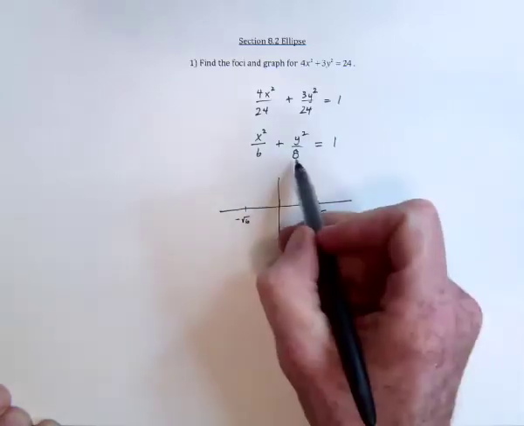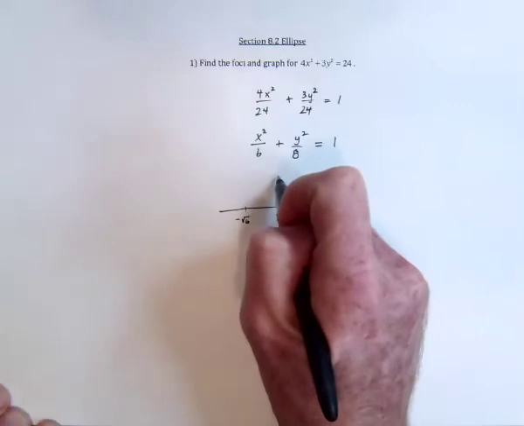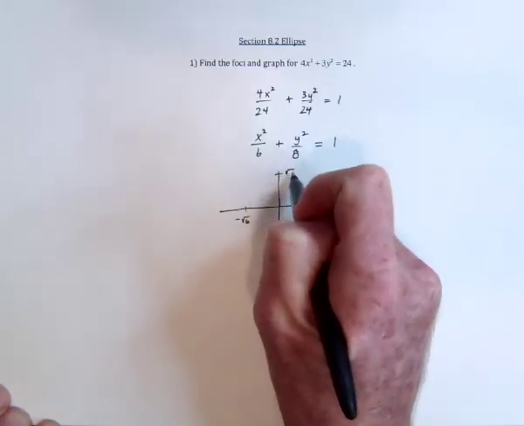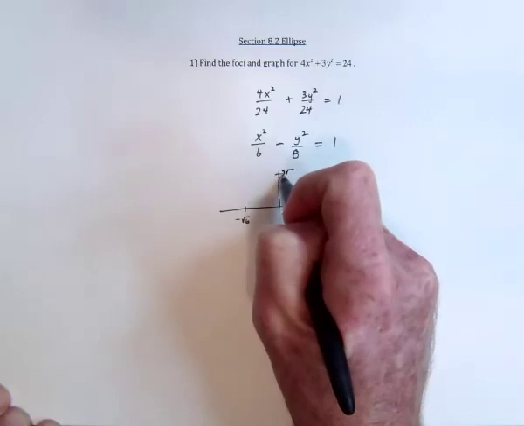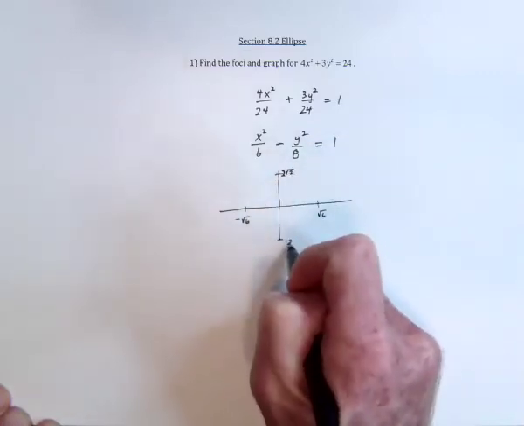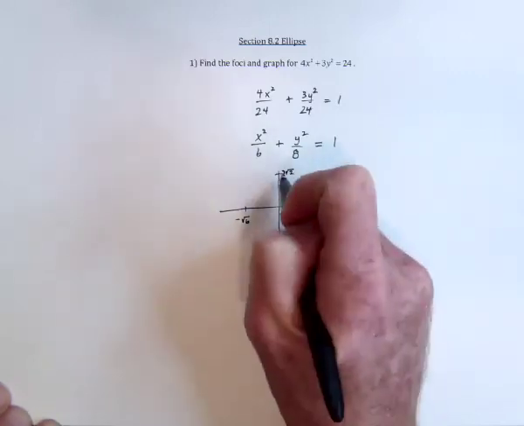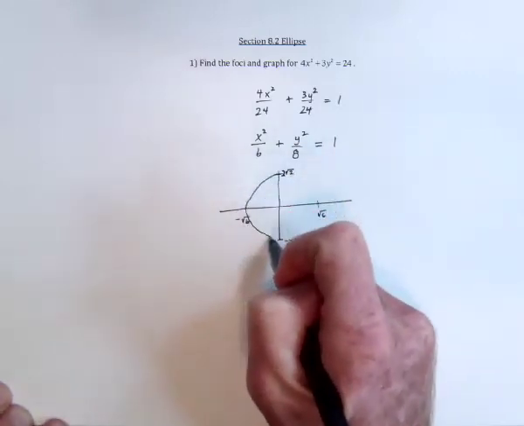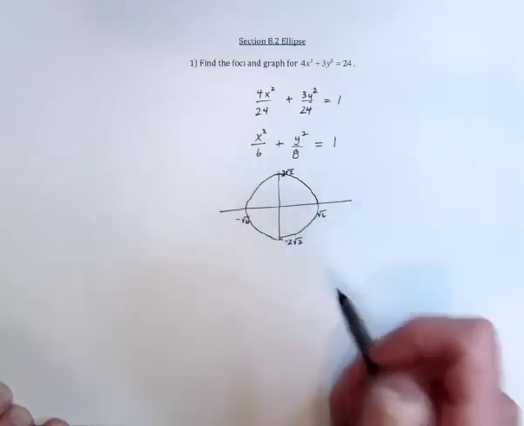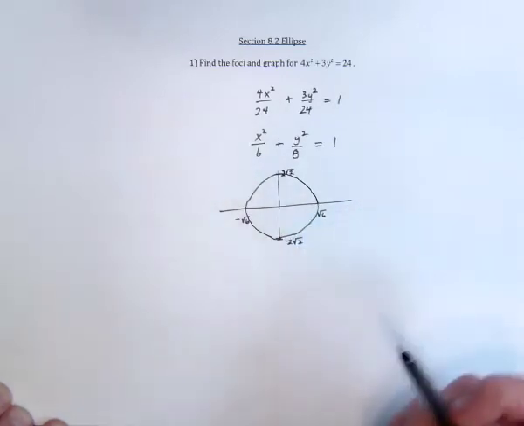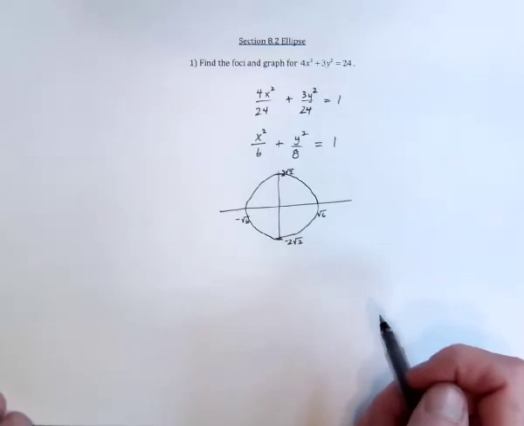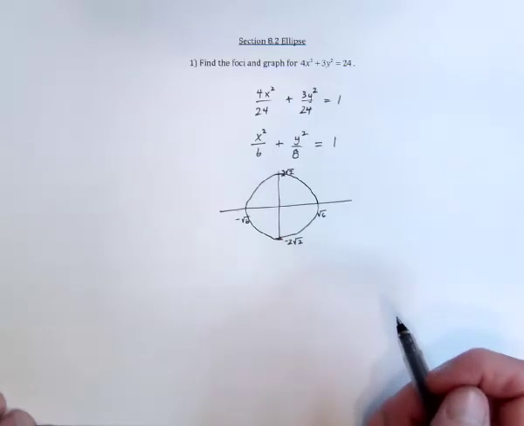And then take the square root of 8, which would be just slightly larger. Well, the square root of 8 can actually be reduced as 2 radical 2, so I'll go ahead and do that. And negative 2 radical 2. And then make the ellipse. Since the 6 and the 8 are close to each other, it looks to be close to a circle, but not quite. Alright, we've got the graph part.